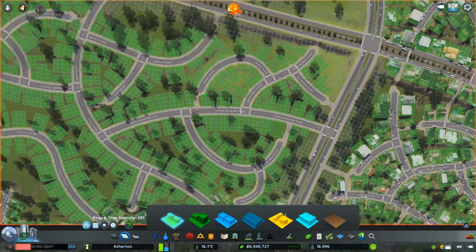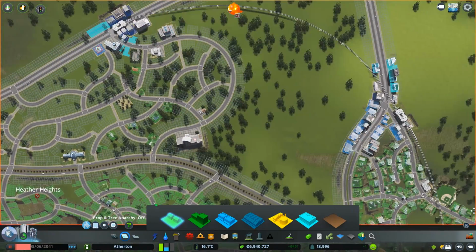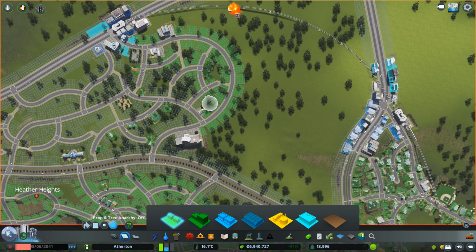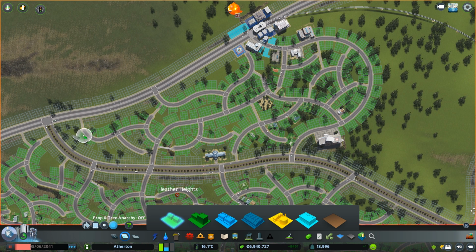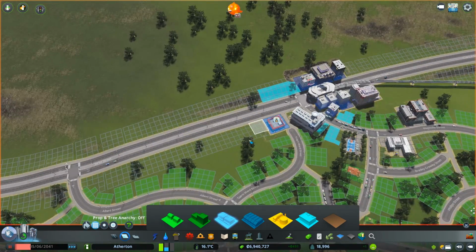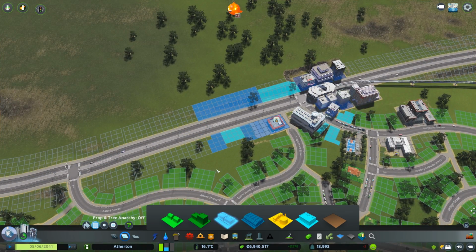The other thing I want to do, I don't know if we'll do it this episode, we do need to get trains. I don't want to have trains as an intercity form of transport. So like intercity within our own city, I'm talking. So within our city, I want to use trams, monorails, and buses. That's kind of our major form. And probably maybe even ferries because we've got a lot of water. So that might make sense later on.